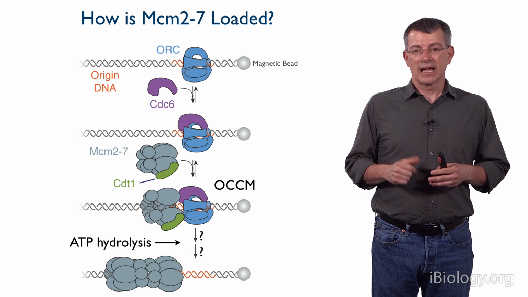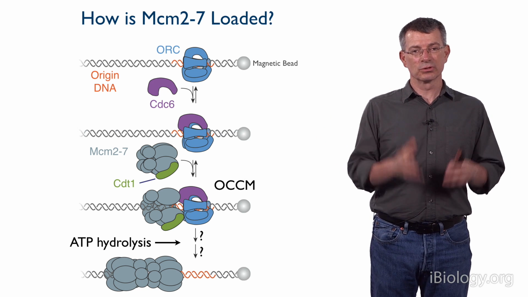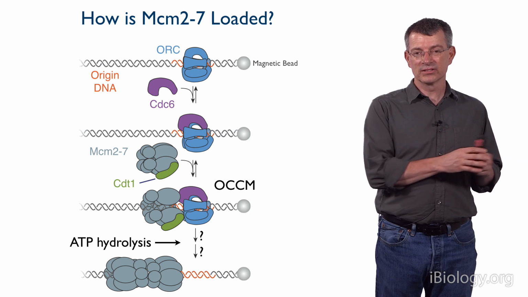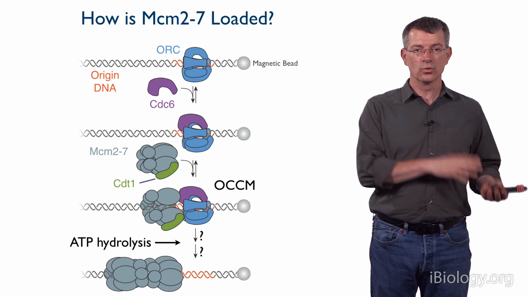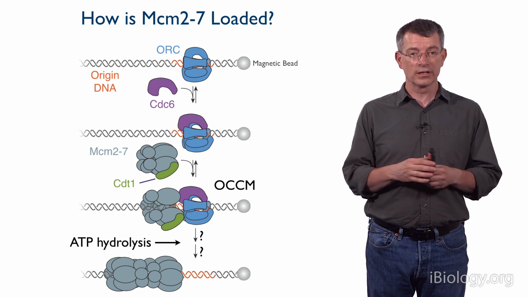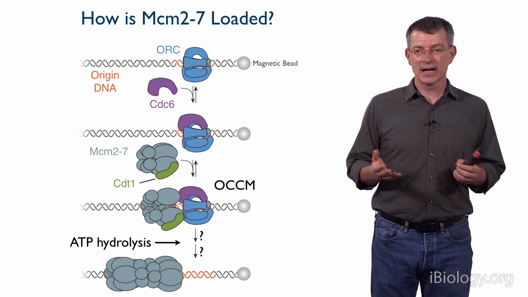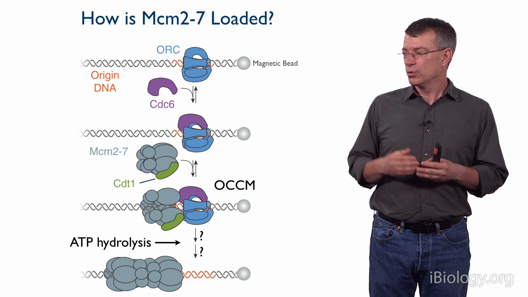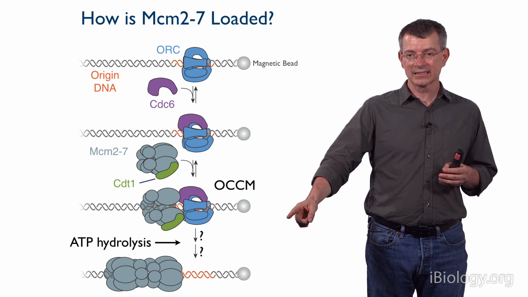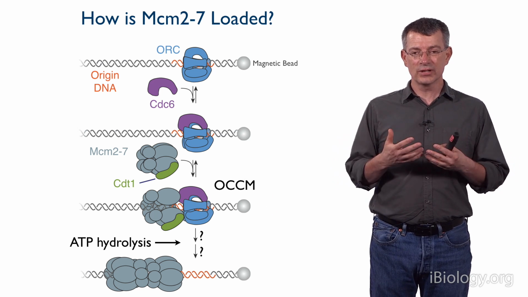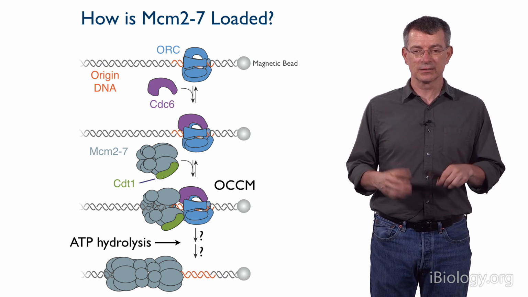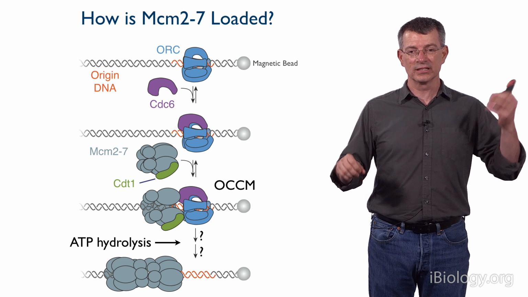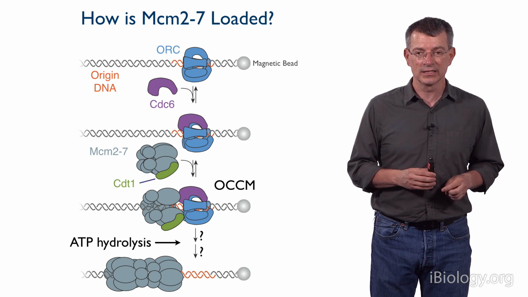Secondly, we wondered how many copies of these proteins were required to load 2 copies of the helicase. Was it 2 copies of all the proteins, or 2 of some, 1 of others, or even possibly 1 of each of the proteins? And finally, perhaps the most important question was, how do you assemble a double-hexamer that has 2 copies of the helicase in opposite orientations? So what's the mechanism of loading it once in one orientation and then the second time in the opposite orientation?